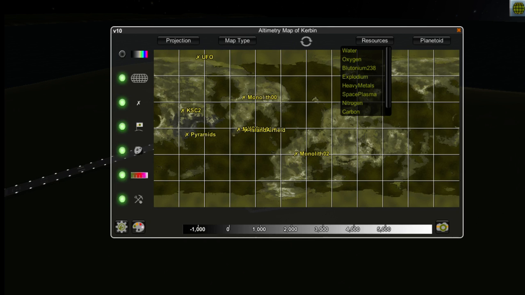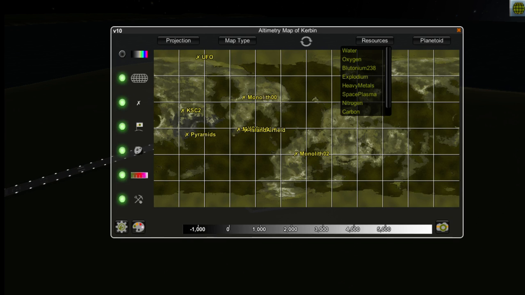Carbon dioxide, it's in there. Oh, wait a minute. Where's unobtainium? There it is. Unobtainium's in there. So, they're in the resources generic config file.